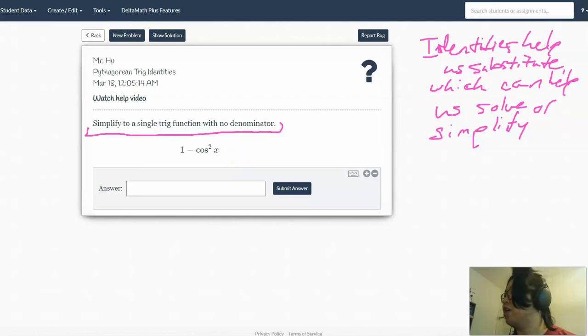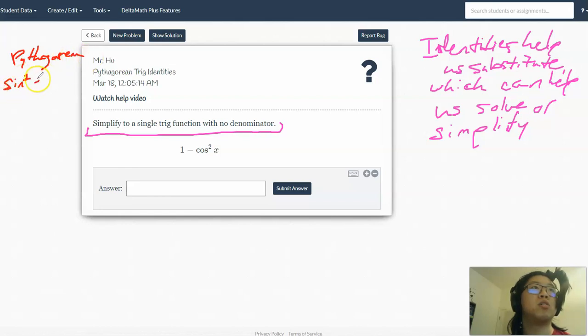If you need to have the identities out, I'm going to go ahead and write them out real quick again. We had our Pythagorean one, which is sine squared plus cosine squared equals 1. We had our reciprocal ones, which this one doesn't look like it needs, so I'll skip it for now. And then we had the sine, cosine, tangent one, where tangent is sine over cosine. We don't need that one either. So let's think about this. We have 1 minus cosine squared x. Here's my Pythagorean identity. And here's what I have.